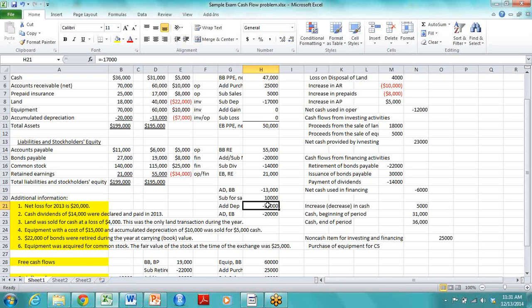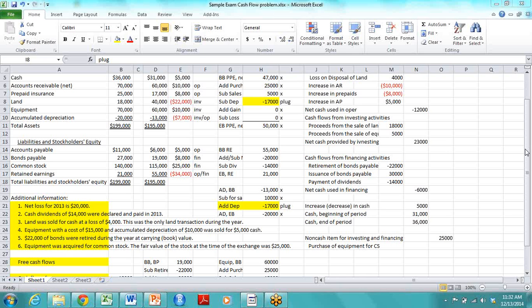And this is just, again, this number here I'm plugging because I know this number, I know this number, and I know this number, so this becomes a plug. And this here also becomes a plug because I know this number, this number, this number, this, and this. So here I'm just plugging in and solving for depreciation. So hopefully that helps as it relates to depreciation.